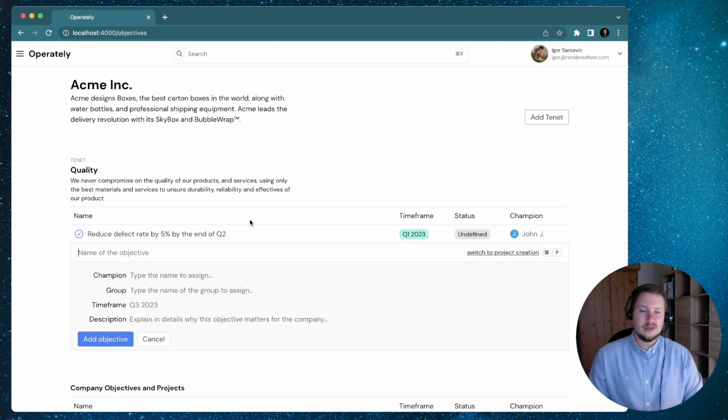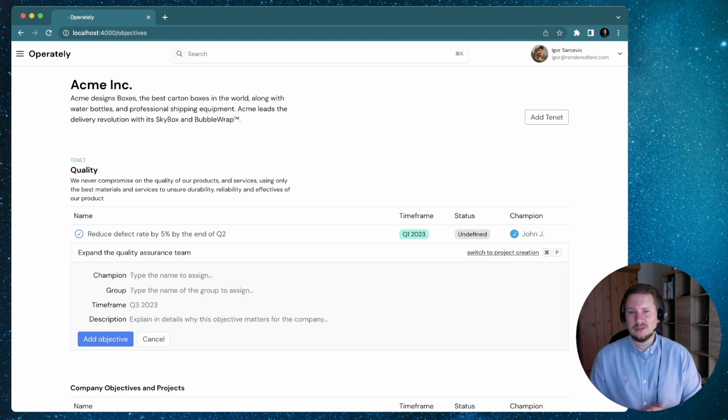The other thing we can add is, let's say, expand the quality assurance team. In the last quarter, Acme Inc. has noticed that the quality assurance team was struggling to keep up with the demand.